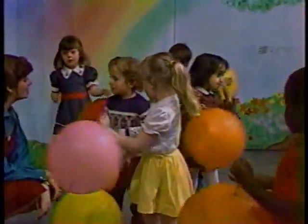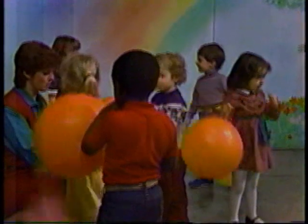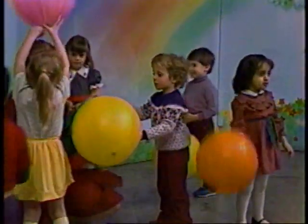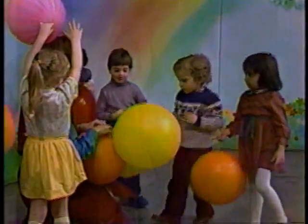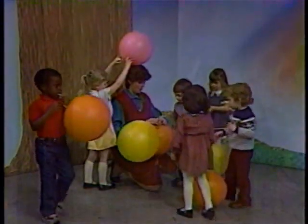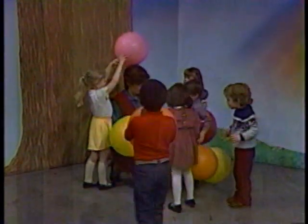What did you see, Jarrett? I popped my balloon. You have one of these? I popped my balloon. You popped yours? Well, maybe you should get another one. Jarrett, hang on a second while I push this in so that you don't lose it. Uh-oh. What is that on my head? A balloon. There you go, Jarrett.